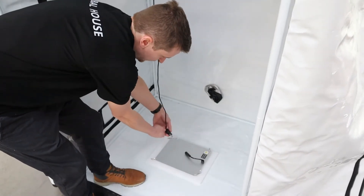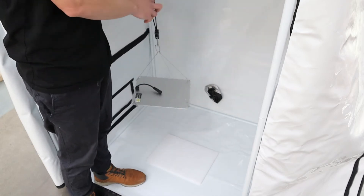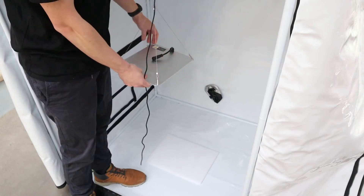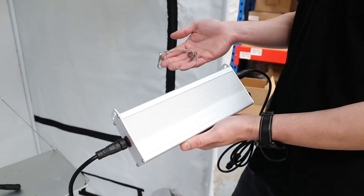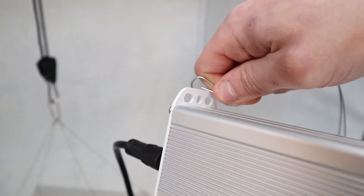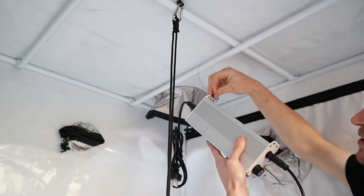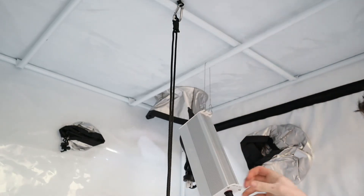Take the short end and start pulling it through to lift the light — in this case only to about waist height, depending on how high you need it. If the clips have gone a little funny after lifting, just realign those and it'll sit nicely. For the driver hanger, put the clip on, push and snap, then hoop it over a support pole and clip it back onto the other side of the base so it hangs comfortably.